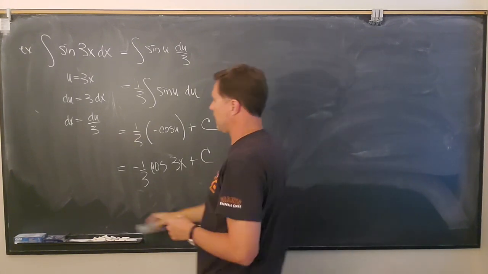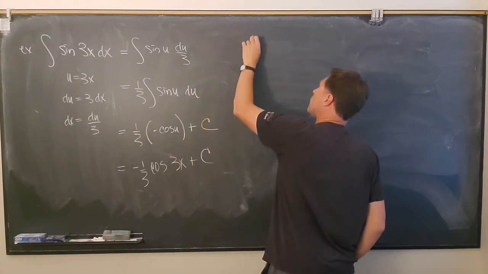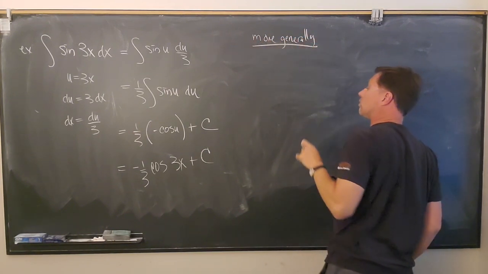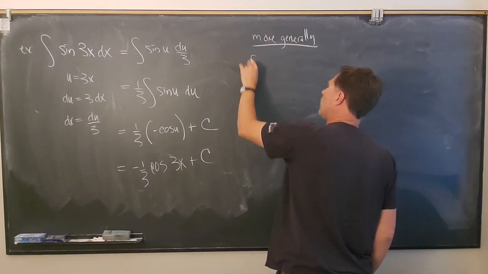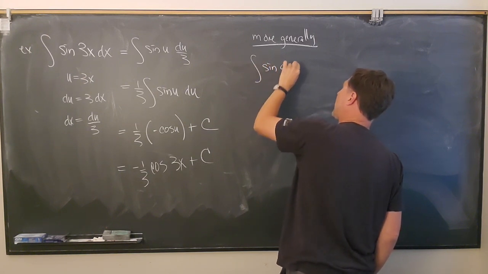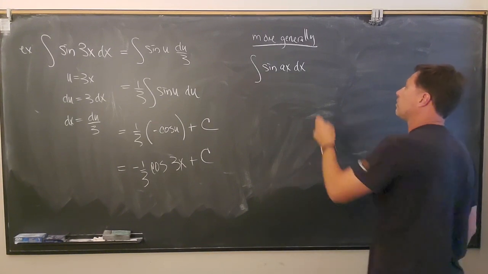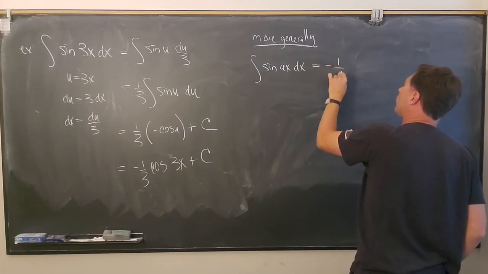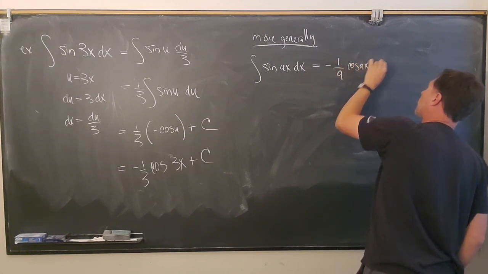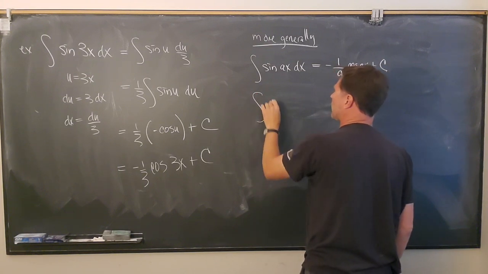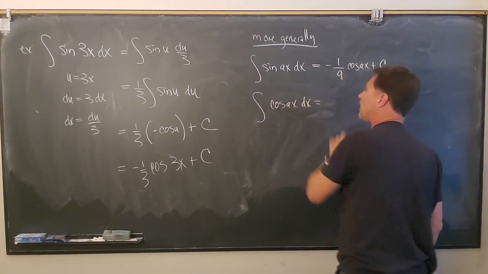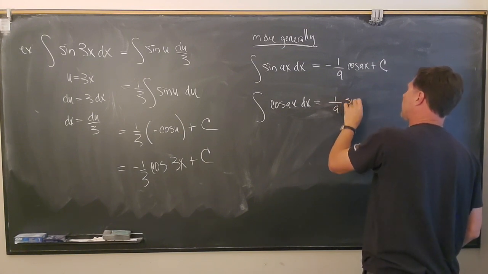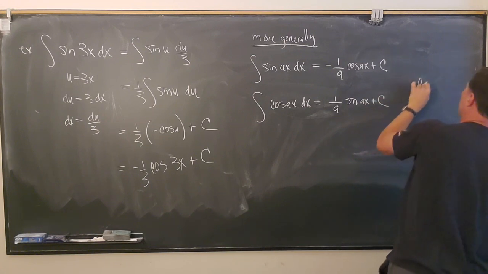We can generalize this. I mean, we did the example here where we've got a 3x. We could generalize this though. So let's say more generally, if we want to do the antiderivative of sine of ax dx, where a is any non-zero constant, by applying the same principle, letting u equal ax, and doing the same computation, what we'll find is that we get negative 1 over a cosine of ax plus c. Also, we could go through the same process, so we might as well get this one over with also. Cosine of ax dx. If you let u equal ax, go through the substitution process, what you'll find is that you get 1 over a times sine of ax plus c. All of this here, we need a not equal to 0.